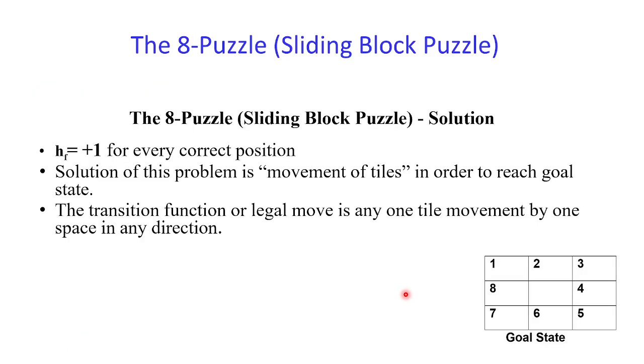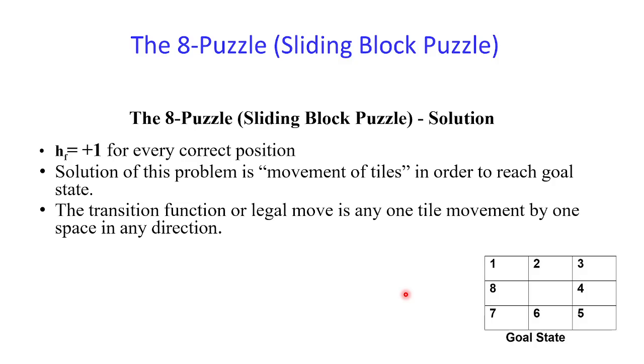Now, we will go with the solution, how we solve the puzzle. Supposing if we try with a brute force approach, try all possible combinations of moves until you find the solution or the goal state. But it's extremely inefficient. Instead, AI uses something called heuristics, an estimate of how close a given state is to the goal state.